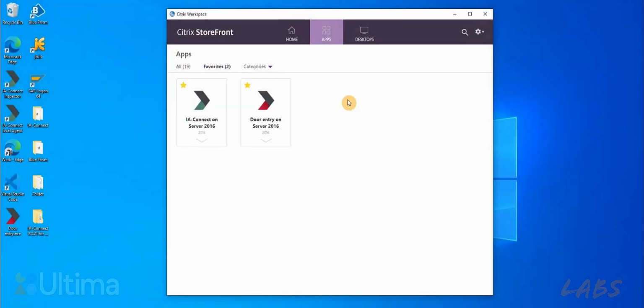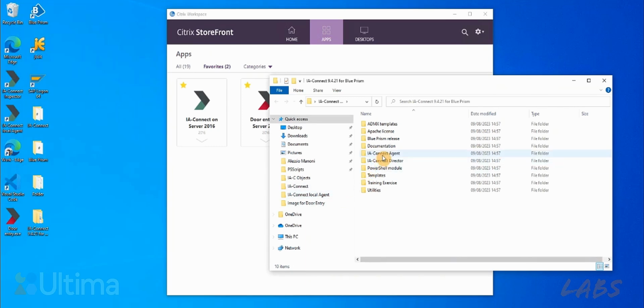For the purpose of this video, we will use Citrix Workspace to connect to our Citrix environment and remote agent. IA Connect supports all connection methods, such as using the Citrix Storefront web portal or using Citrix Desktop. If you use Workspace, you should publish the agent.exe file in the Citrix server. This is done by the Citrix team, and you need to provide them with the file, which does not need to be installed but simply placed in a file share and published. The file is available in your IA Connect package, and it is saved in the remote agent folder, not local agent.